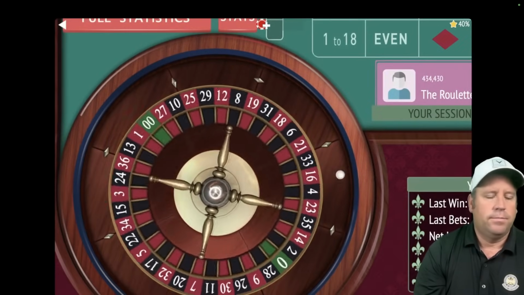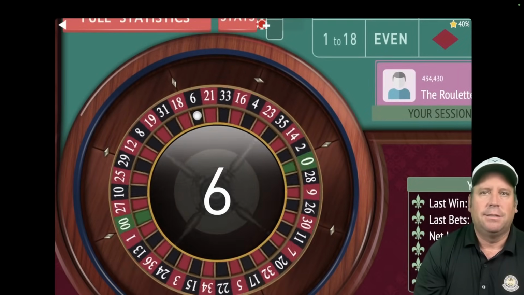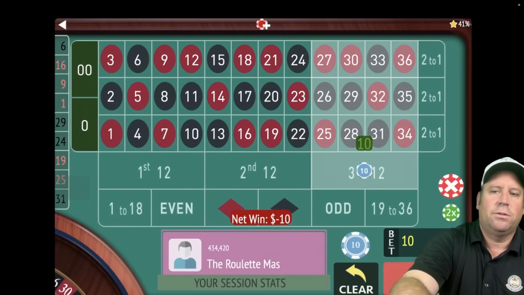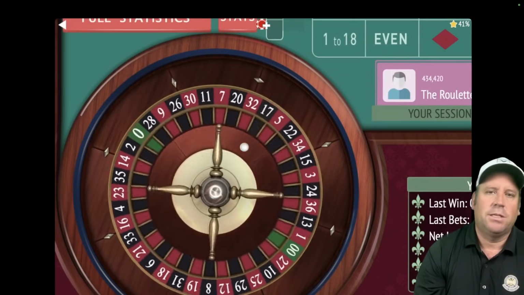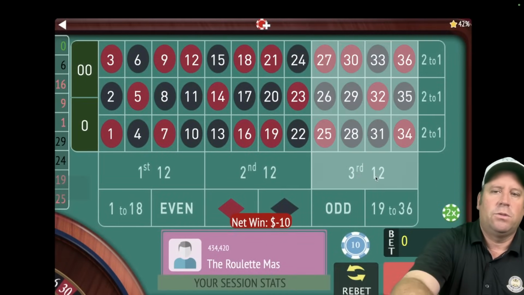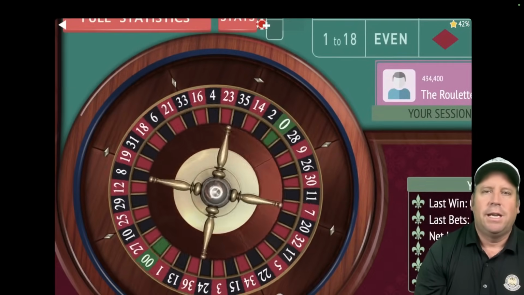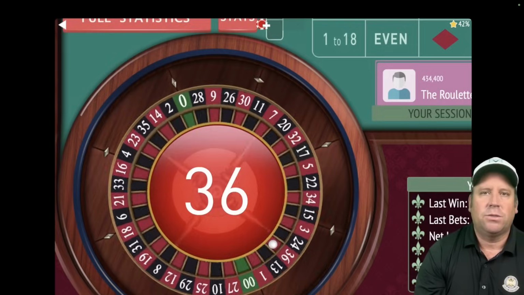So here we go. And that is a 6 black. And that is a loss. So we'll place our second $10 bet on third 12. And the easy way to remember the bets on this one is it starts out 10-10, 20-20. And see, that's a loss there. So we'll go to 20 on third 12. So it starts out 10-10, 20-20. And then you just add up the 2 previous bet totals to get your next one.